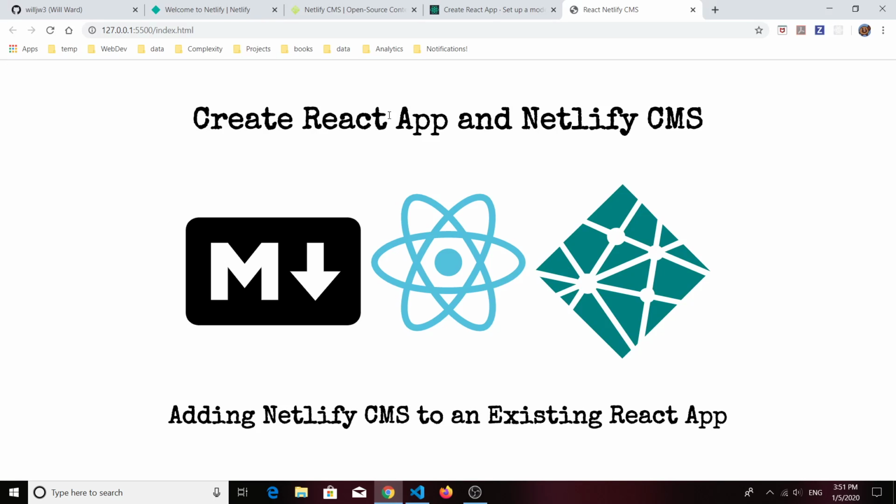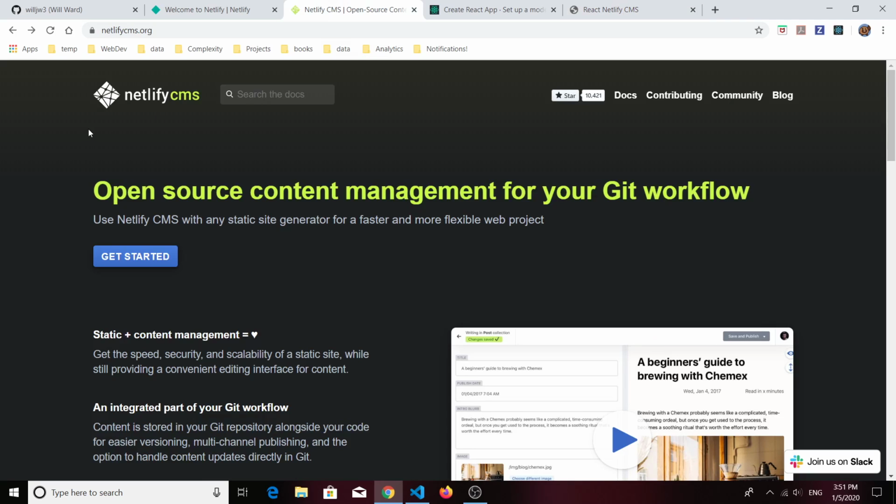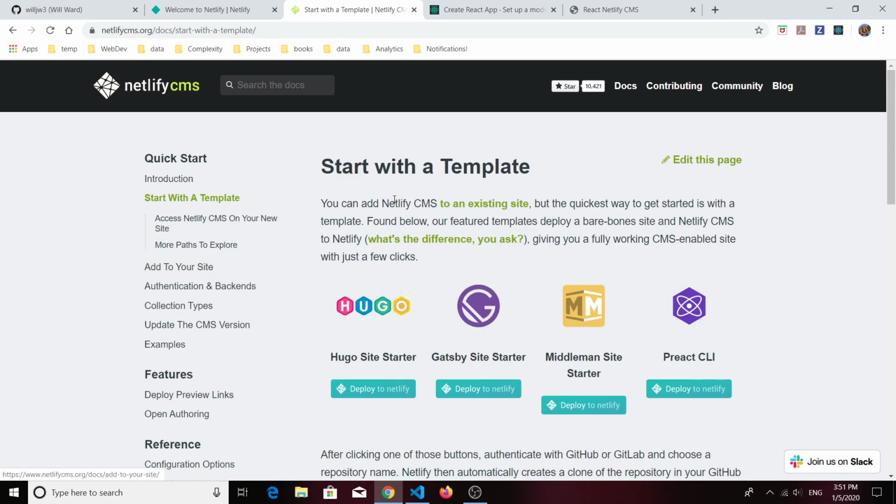Let's take a look now at the Netlify CMS homepage, and it shows you how to get started pretty easily. For example, if you are a React developer and you're thinking right now you want to start a new blog, well, you could just go ahead and use this Gatsby site starter right here. It would add in the Netlify CMS to your project, and it gives you basically a blog. It's a working blog. Of course, you would want to go in and modify it so that it looked the way you wanted it to look, and it would have all of the features that you would want it to have. And if you're a React developer, you can easily do that with Gatsby.